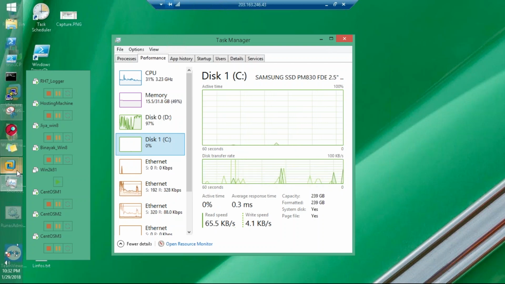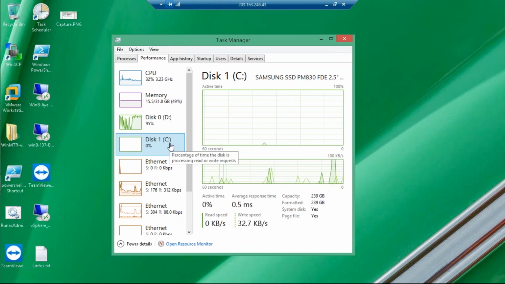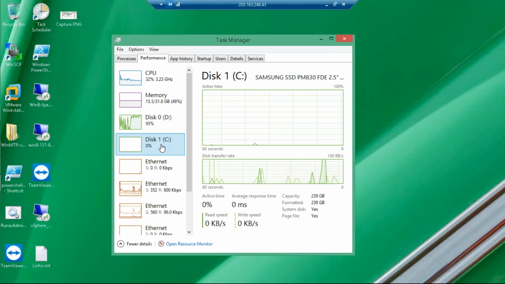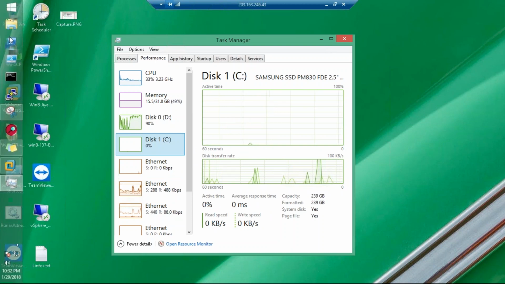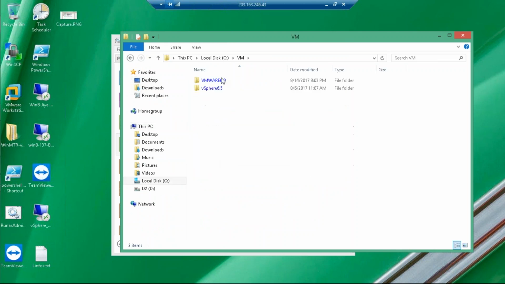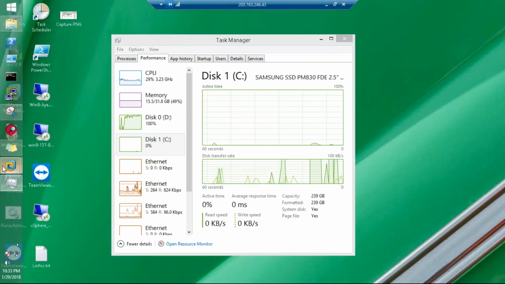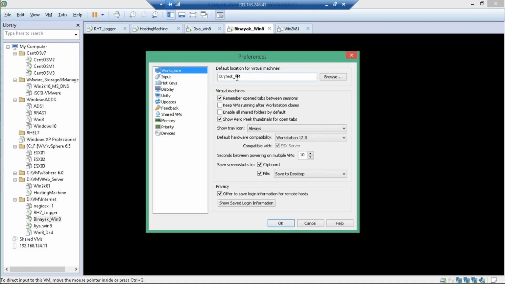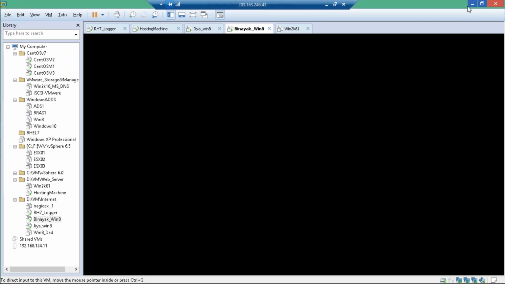It's designed that way. You take a desktop, you insert a solid state hard drive into that. You keep your old hard disk to keep your data. In your C drive, you install your operating system. So I have all the operating systems in my C drive, and I have kept my data over here. In your C drive, you create a folder called VM and you start keeping your VMs over here. That means when you create a new virtual machine, you create it at this location. Otherwise, you can come over here, edit preferences, and set the preferences to keep your virtual machines at this place. Now you can save your virtual machines neatly.